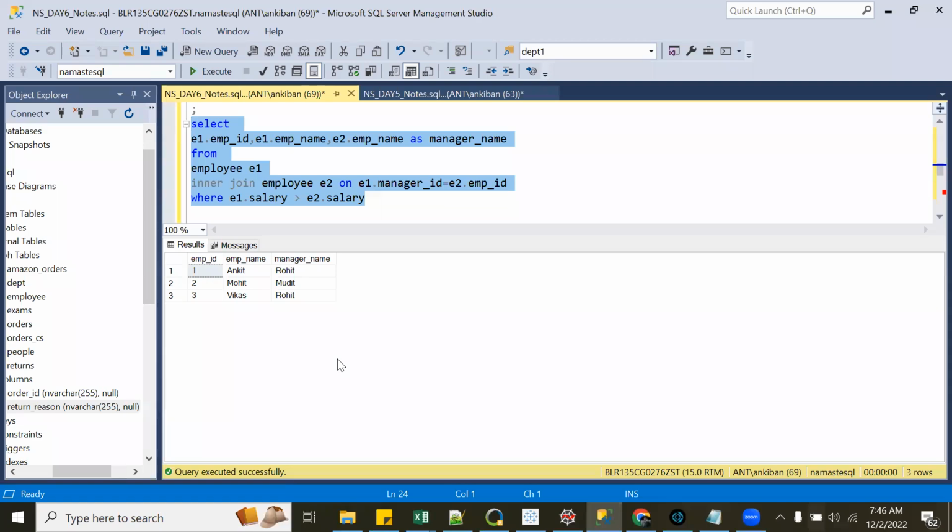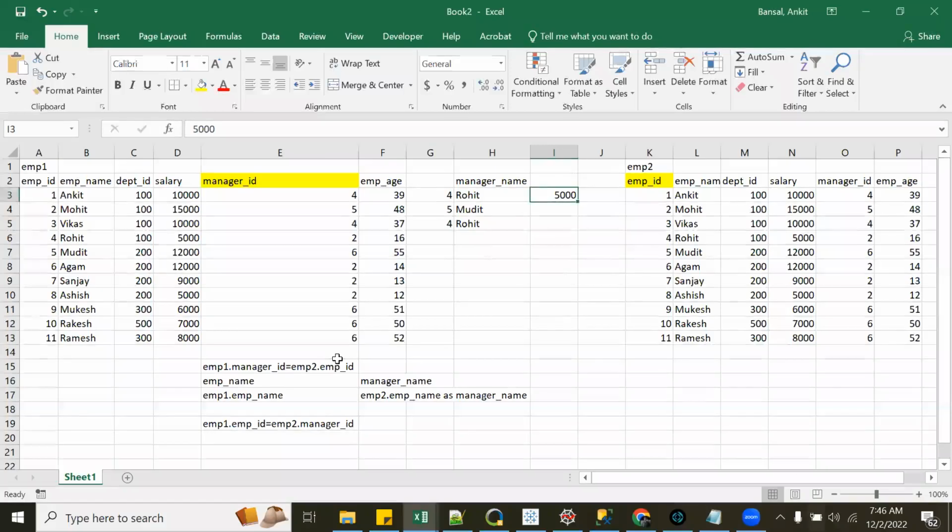Ankit, I have one question. Sometimes, like in this pictorial presentation, we make sure from which table we need to take the manager and which table we take the employee. Sometimes by reading the questions I get confused about which column I should use. Is there any thumb rule in a self join to analyze which column to take from the first table and which column from the second table?